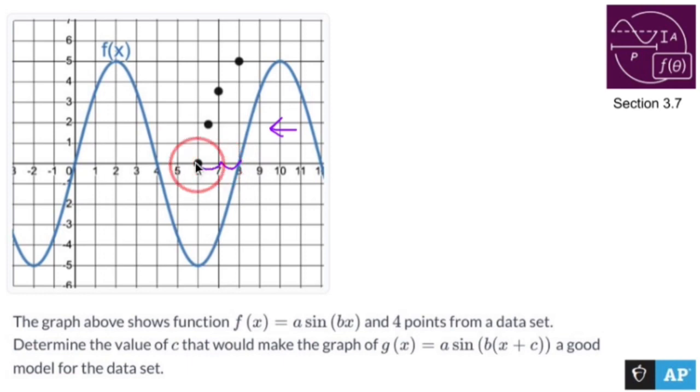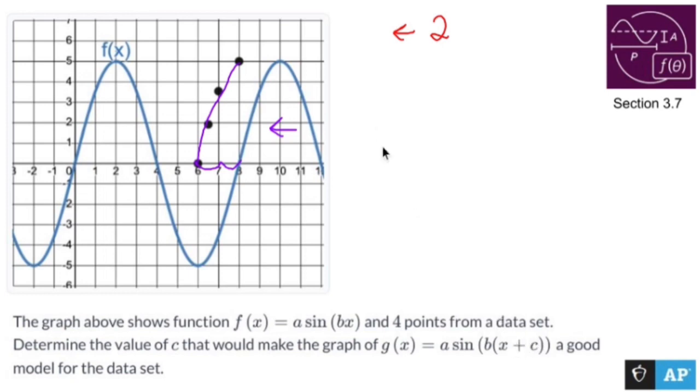Well, if I move this graph 1, 2 units over, that should fit pretty nicely if I knew how to draw a straight line. So I need to shift the blue line left 2. This is a horizontal shift in a negative direction. Now, when I move left 2, that is actually inside the parentheses a positive change.